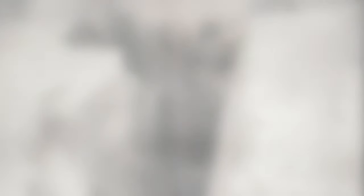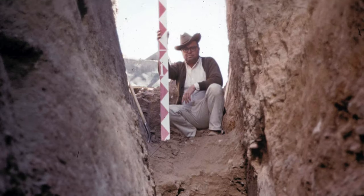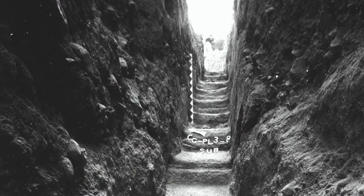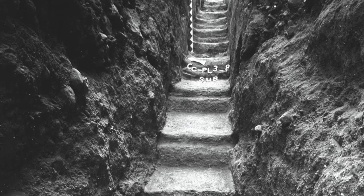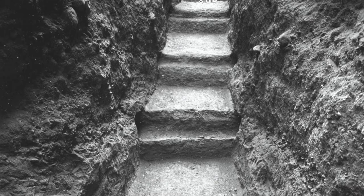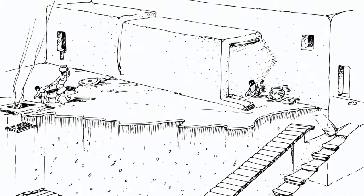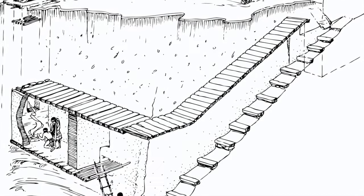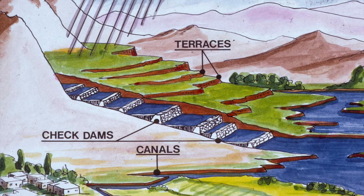Another one of the amazing things in the town was this walk-in well, which was excavated in one of the older sections of the town, perhaps all the way back into the 13th century. This well descends about 50 feet into the ground — and this is a photograph after excavations. Those are the stairs that the Pachimeans themselves excavated into the ground, taking them down to the water level. It was probably something of a really important place in the community, celebrating water and its productivity and what it means to the ancient Pachimean people who were farmers, and depended on rain, and water, and the Rio Casas Grandes to raise their crops and feed their community.